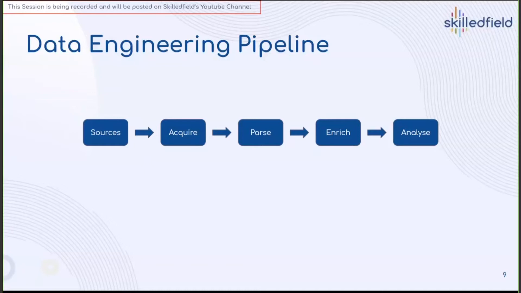Then you enrich the data — that means adding contextual information to the data. For example, looking at the list of attendees in this call, Astrid has been associated as a co-host. This is an enrichment — we now know Astrid is a co-host. So if later I want a report on when people joined, knowing when the host and co-host joined is of great value. Whenever you add contextual information to data, it's called enrichment, and it helps provide better insights for the data analytics use case. Then, once you enrich, you analyze.